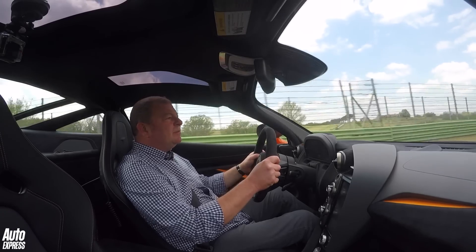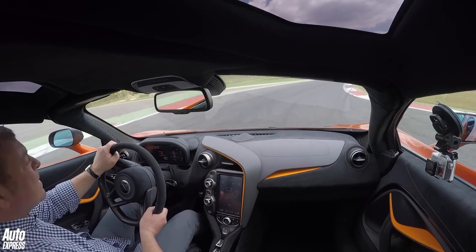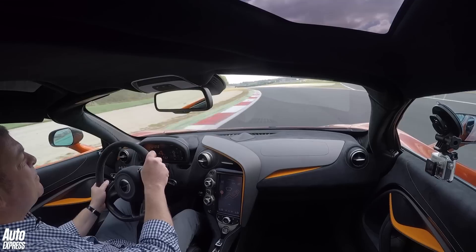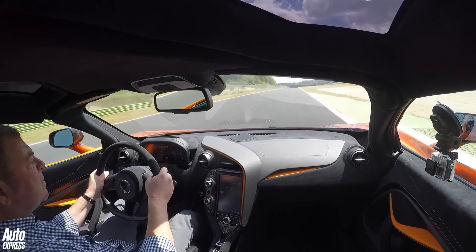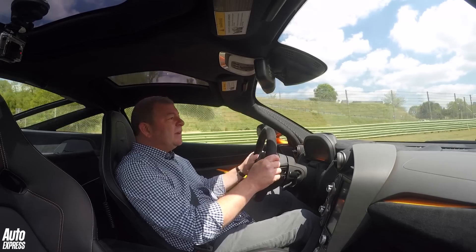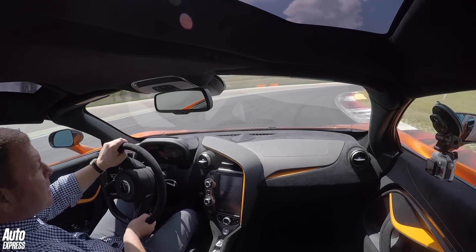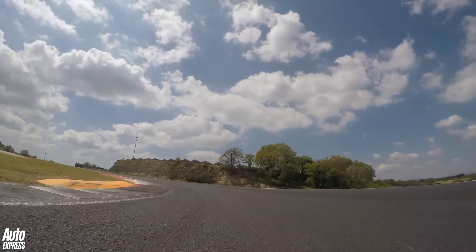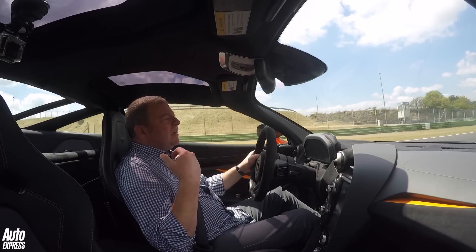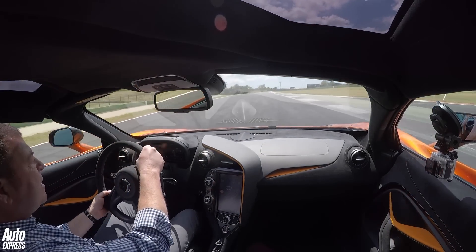So what are the bits that blow you away? Well, just about everything. The straight line performance is absolutely off the dial. New 4-litre turbocharged engine, but there is no lag at all. The response — if you weren't told it was turbocharged, you wouldn't know. There is lovely feel through the brake pedal. They've made quite a few changes to the suspension front and rear. It's not fundamentally a 650S — it is from that family of car — but this is stage two of that car, basically.